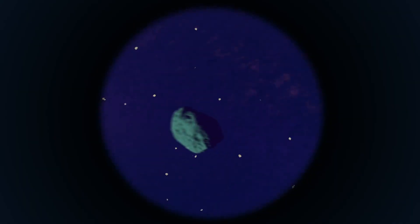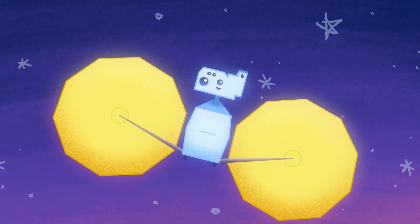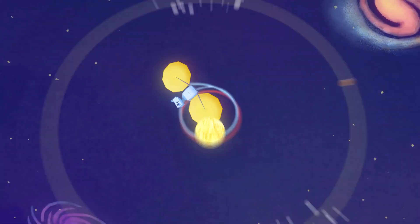So when we see objects there, these are objects that we know were emplaced a very long time ago. If you just take a random asteroid and put it in the outer solar system, the gravitational force of the four giant planets will just clear them out in a very short period of time. The only places in the outer solar system where you can find stable regions are these Lagrange points.